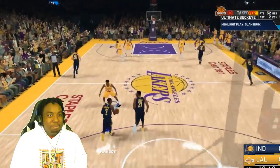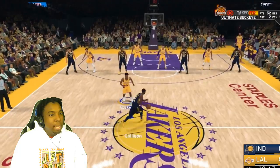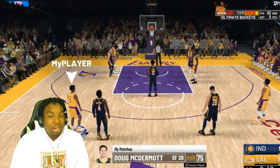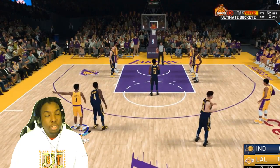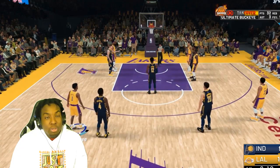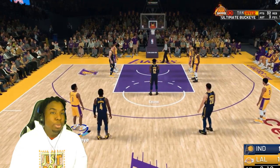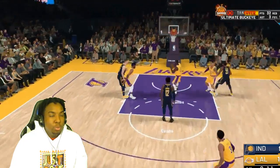I really wish my dunk was higher so that we could get those special dunks and all that, but hey, it's all good, bro. Alright guys, they ended up going on a big run when I was on the bench, and now we're only up by 7 points, so we need to hold on to this lead. We're sitting at 32 points, 3 assists, so we're doing pretty good, man. We're turning up.